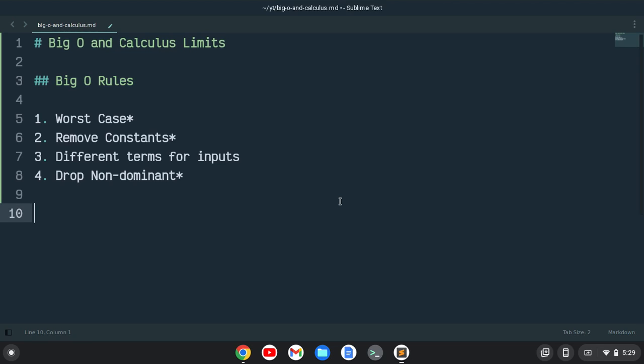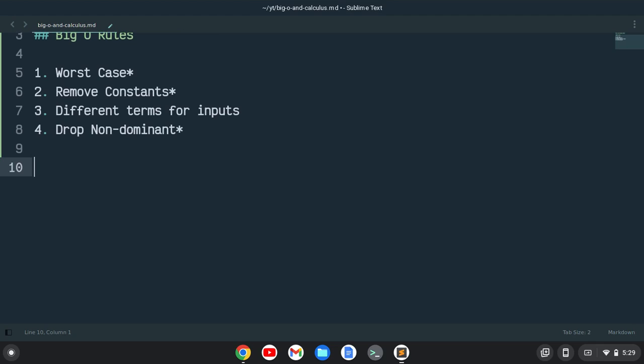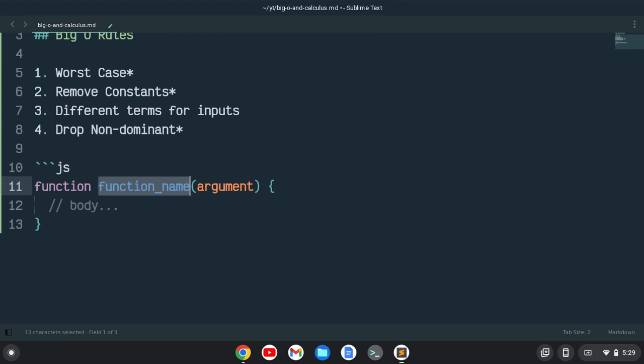First, though, I'm going to create a random function in JavaScript. So let me just note this is going to be JavaScript here. And I'm going to create a function. Let's call it random func. Let's take in an array for an argument. And then we'll start off with a nested for loop.